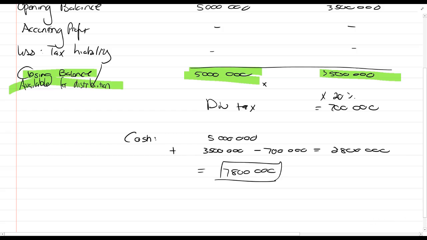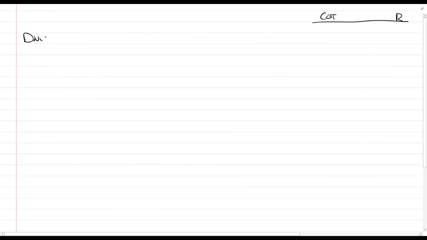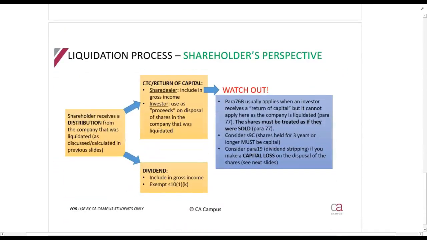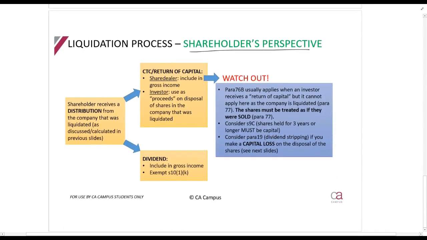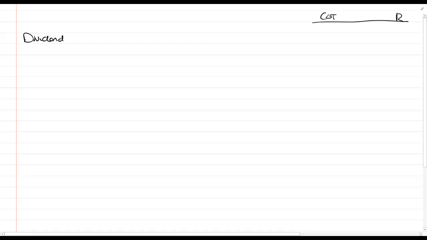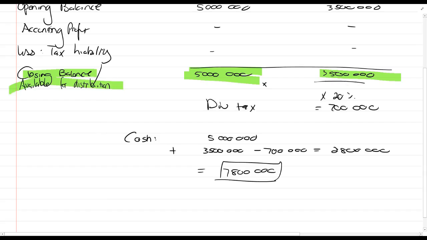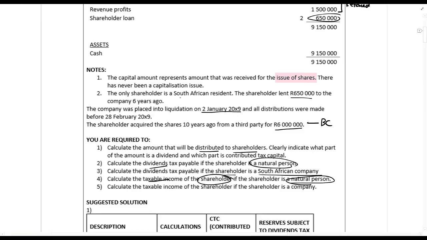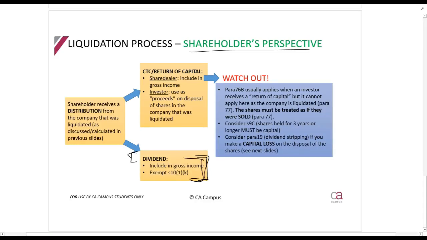What are we going to use though for tax? First up, we'll say, how much dividend did this person receive? And just to show you, we're looking at this from the shareholder's perspective. The dividend amount is included in gross income and it is then exempt. So how much is our dividend amount? 3.5 million. Remember, the amount before the dividends tax, always. That full amount is then exempt. So we are looking at the natural person shareholder. Right, so that's the first part that we've done.